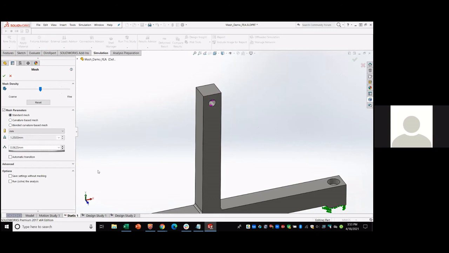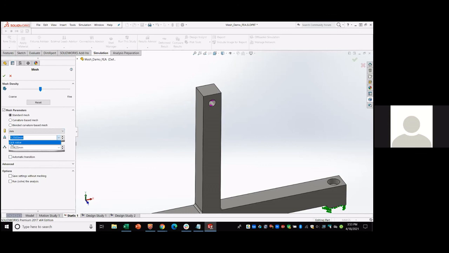Say I want to mess with it. I have to delete it from the design study, but this value would still be linked to a parameter that's kind of stored deep in the bowels of SolidWorks. And there are ways to get access to that parameter once you've accidentally deleted it from the design study. But what we're going to do here is click on this tab and go to unlink value. You can unlink it, and now it's no longer associated to the value that's in the design study.